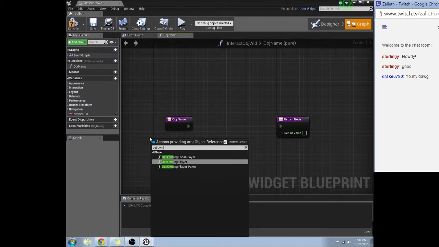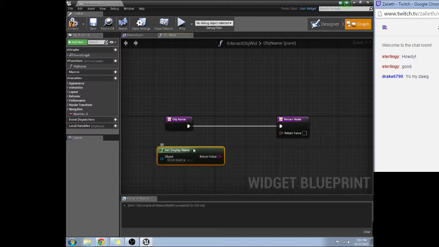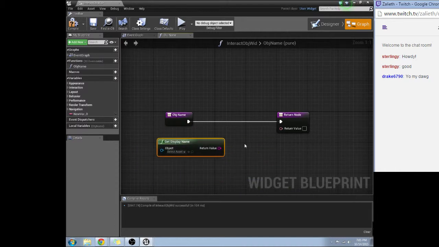Here comes the problem. Widgets, including 3D widgets, are always owned by the local player. They are not owned by the individual actors that are calling them. So in our case, we're going to be putting this inside of other blueprints, but the widget is still owned by the player. That is problematic because we don't want the player's information, we want the object's information. So this is useless to me. This right here does nothing for me.